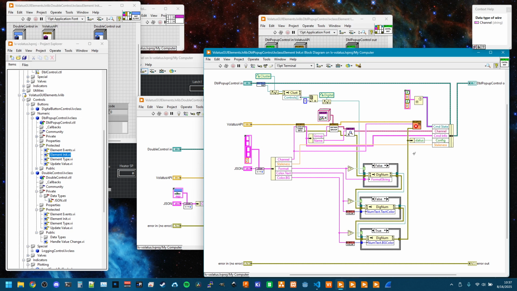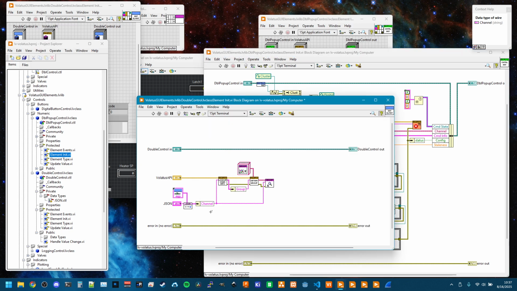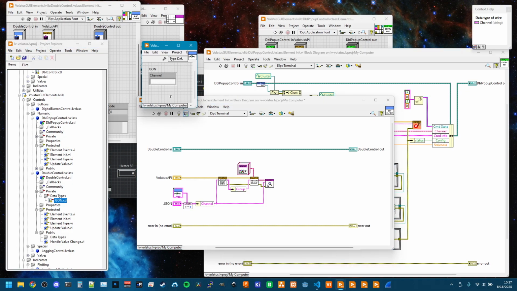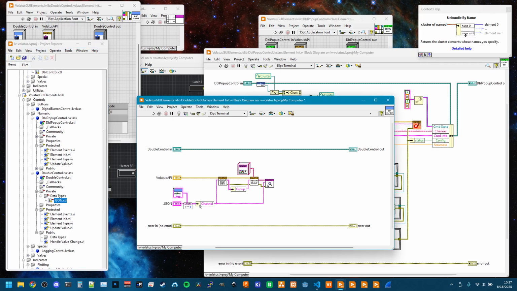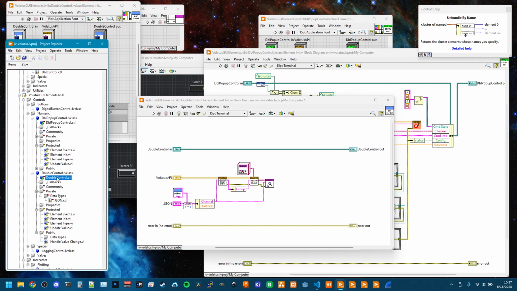But we'll just keep chaining this error wire along. And then I'm not going to worry about setting any properties. Again, we don't have any of that. I do actually. We do want a staleness configuration. That should be in just about everything as much as possible. So this is just going to go into the class private data. So let's get that set up.